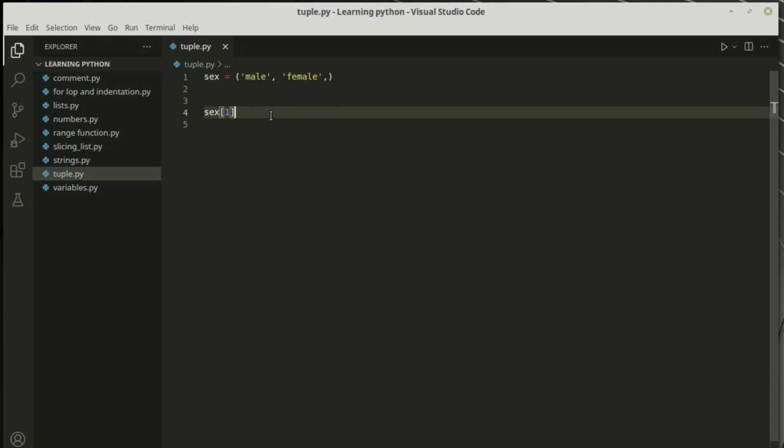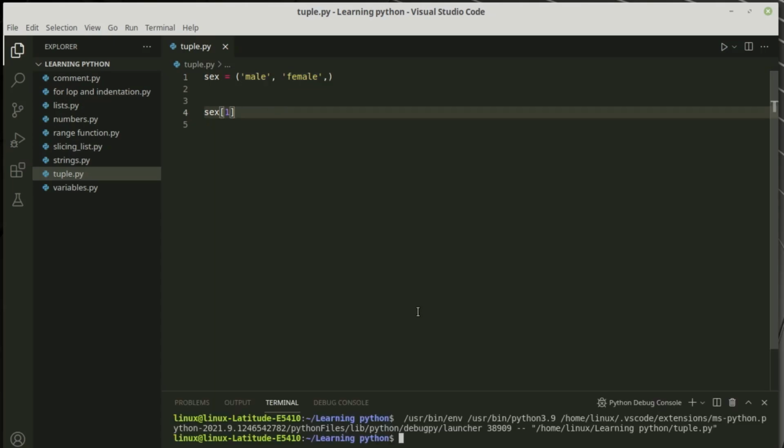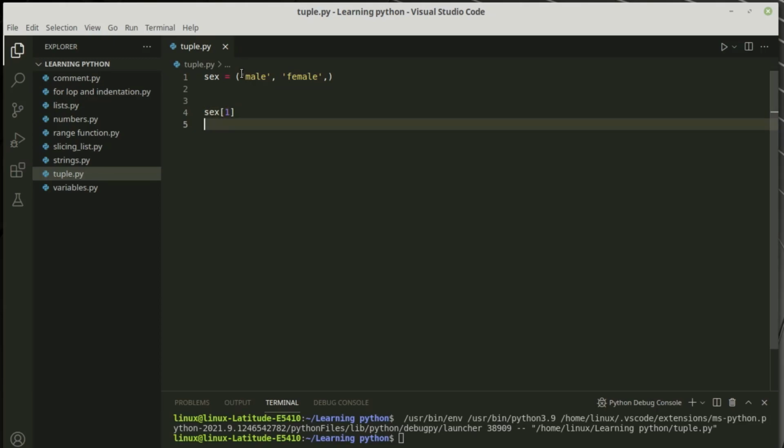So starting from list and also in tuple, Python considers the elements inside this tuple to be zero-based indexing elements. What I mean by zero-based indexing here is that instead of Python starting from 1 to count 1 and 2, Python is going to start from 0 to count this first element.